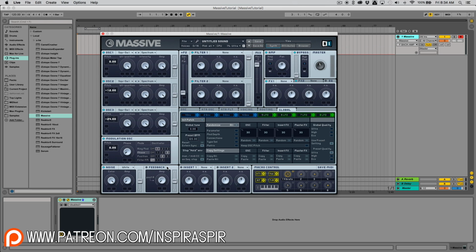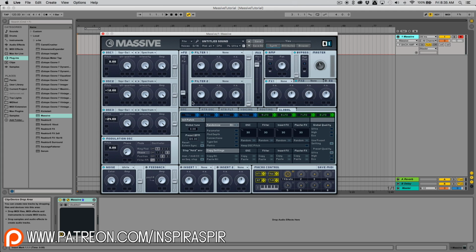Next to that we have feedback, which you might have already guessed if you know what feedback means. It basically determines how much of the sound going out comes back in to be used similar to an oscillator, you know, to generate more sounds. You can turn it on, change the amplitude, which, as we already know, means volume or percentage of effectiveness, I guess, in this case. Up here in the top middle, we have our filters.